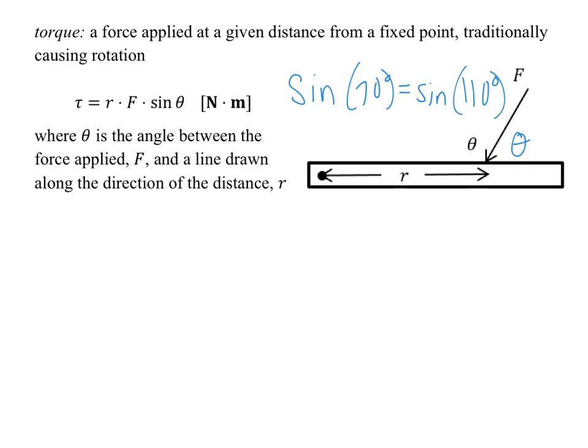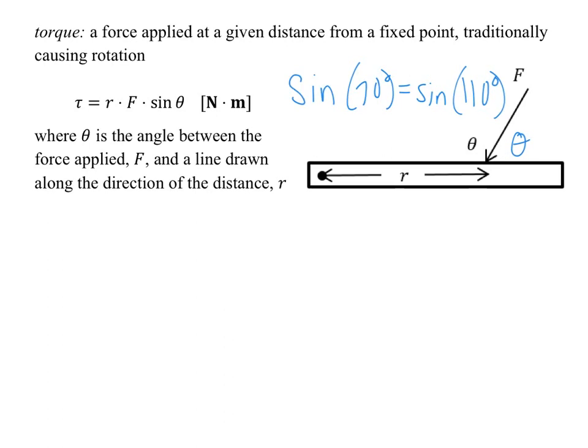Something to write down as a note that we should really understand is that torque, like velocity and force, is a vector quantity. So we can assume a certain direction. So what I do is this. I assume that a positive sign is given to a force that alone would cause an object to rotate counterclockwise. And a negative sign is given if that force would cause it to rotate clockwise. And this is just an adoption that physicists and engineers have used for a long time.